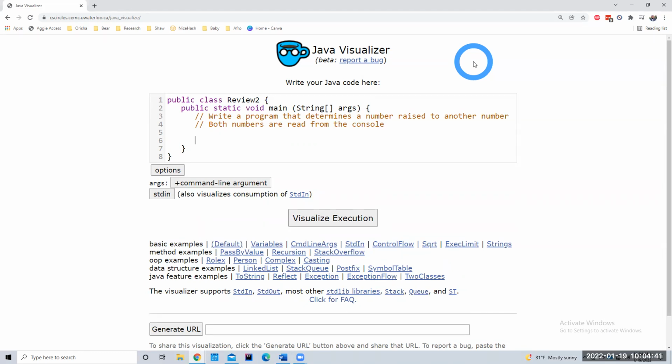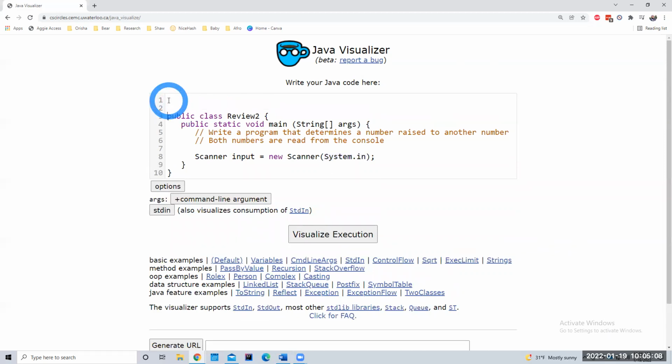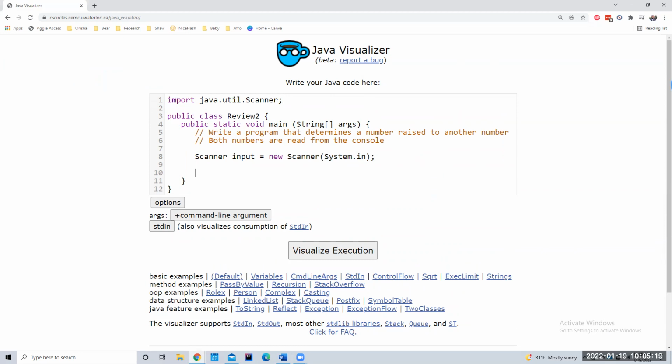So we want to read from the console. What do we need every single time? Scanner. Yep. Scanner input equals new Scanner(System.in). Again, this line of code right here is important because that tells us we're reading from the console, System.in. When we learn about reading from files, we'll actually put a file right here instead of System.in, but that's going to be later on this semester. So when we want to use the Scanner, we have to import java.util.Scanner.